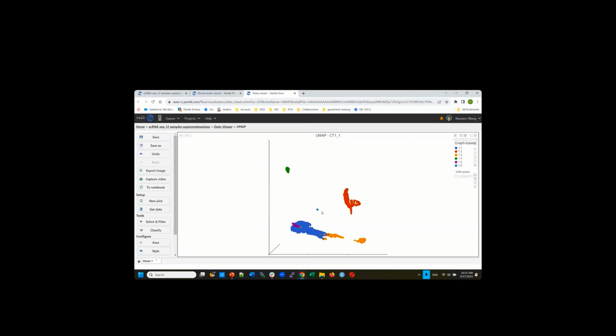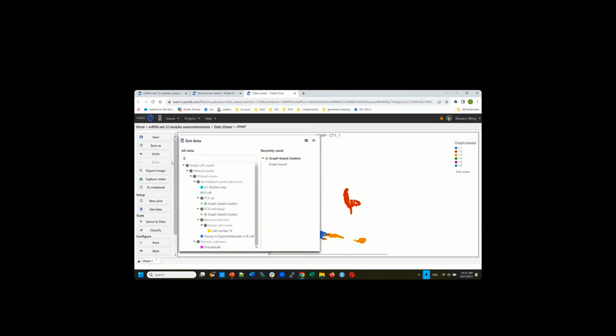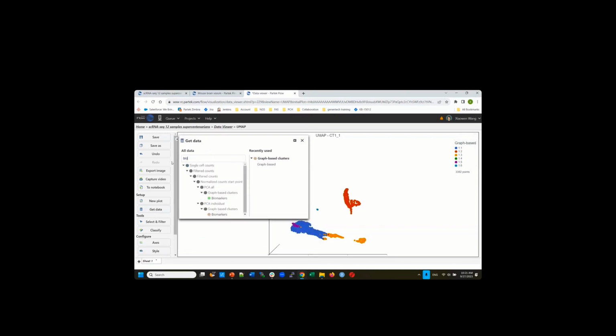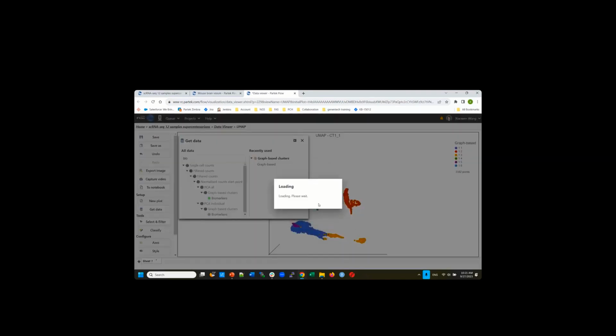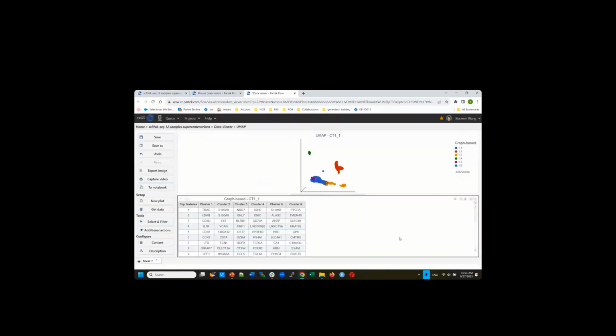Just like what we learned in the previous session, I can look at the biomarkers. I'm going to go to get data and search for the biomarker table. I can put it over here. Just like when you only have one sample, you then classify the cell type.